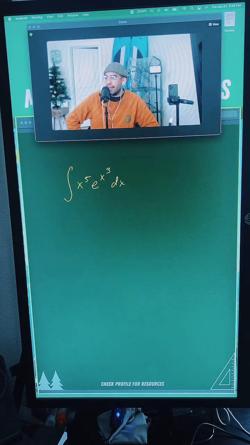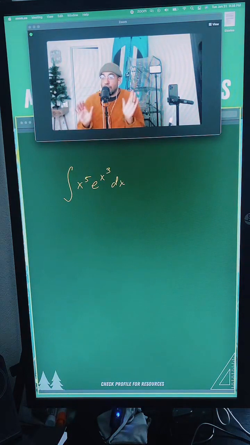Now, the anti-product rule, is that the table, U sub? Okay. Interesting. This is one of those tricks: U sub and then tabular method after canceling. So that means, you know what? I think a lot of people are pushing for U sub. I'm going to do U sub because there's a possibility it could work. I didn't solve it this way, but let's try it.